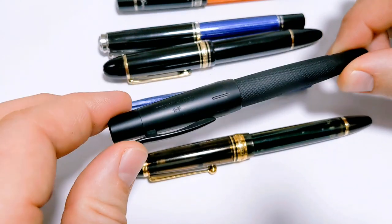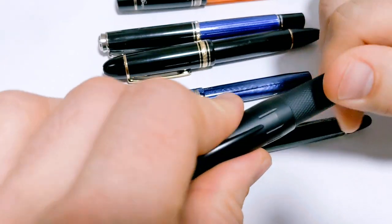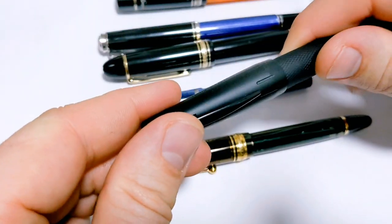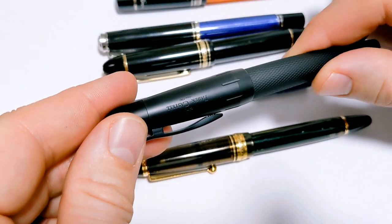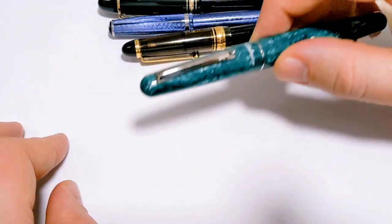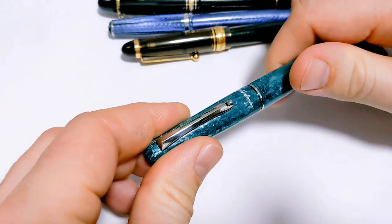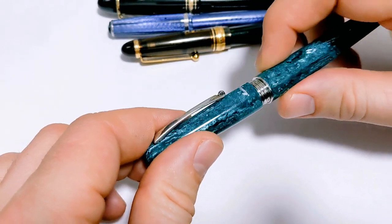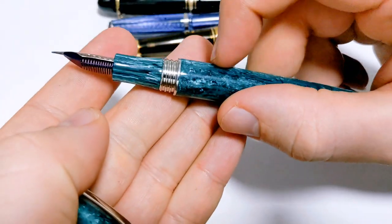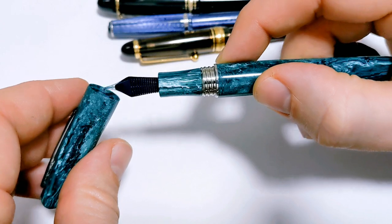But if it's not done right, again, you do this all the time. This is capping, uncapping, capping, uncapping. This is one thing that's done so much with a pen. This is why I'm super critical of threads. So the one that I've seen that does a very good job is the Monte Grappa. And I know there's some other ones as well, but so far this is the one I like the most when it comes to matching steel threads with whatever material this is, a resin of some kind.